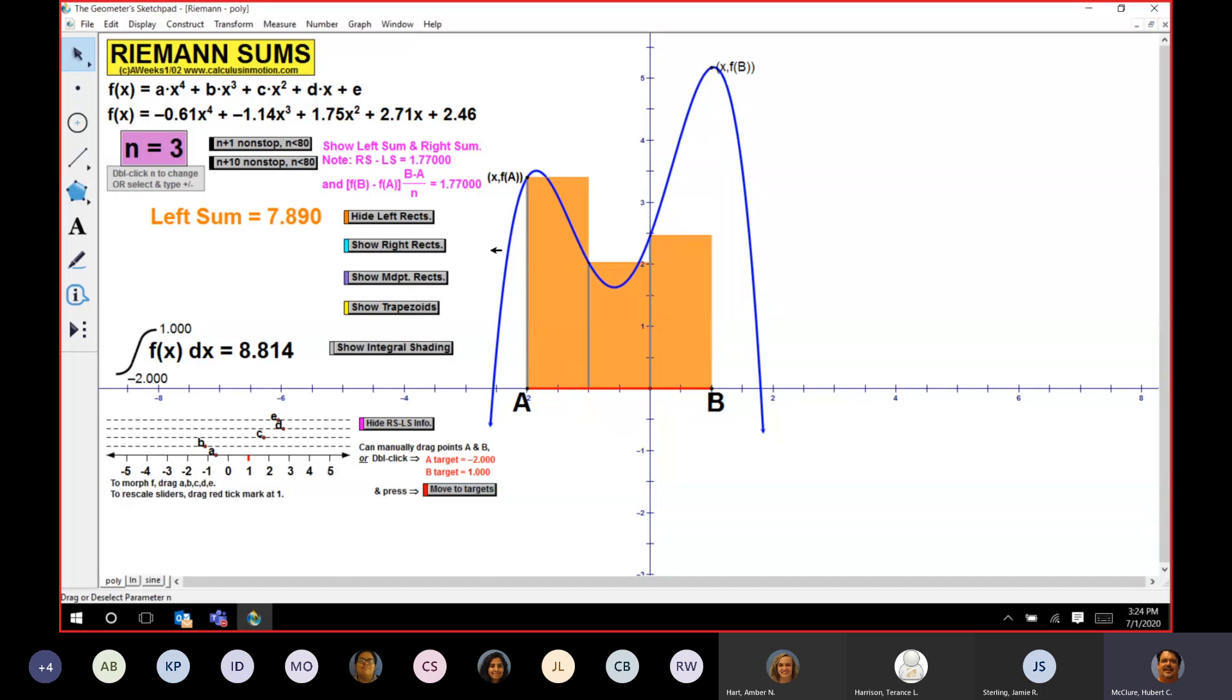Riemann's sum is kind of a gateway into the derivative. So, I'm going to put this back on 3. And I want you to notice something. Right now, we're on the left. So, that means I'm going to use this point. I'm going to use this point. And I'm going to use this point. We'll talk about this later today. If I change it to a right-hand side, then I'm going to use this point. I'm going to use this point. And I'm going to use this point. In other words, I'm putting the triangles on the opposite side. This triangle is over here. And this bare area is right here. If I do the left side, the right side, your area is going to be about the same. It's not going to be exactly the same. But it's going to be about the same. Or I could use the midpoint. Using this point right here as a location marker. The midpoint kind of takes the best of both of these.